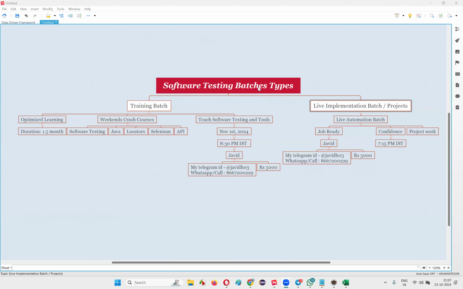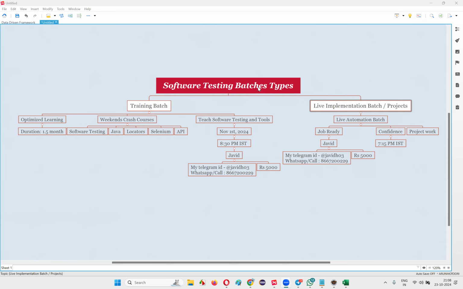In those weekend crash courses, some topics will be covered. This weekend we'll be dedicating our 2 days to building the frameworks from scratch. In just 2 days you will learn the frameworks and get confident in them. In just 2 days you'll be confident in core Java like that. And if you feel that is too fast, you can also attend my weekday batches. Weekday batches for learning and weekends for crash courses to revise yourself. You don't have to waste a lot of time revising. Just attend the weekend sessions and you will get revised. And also new things will be covered in the weekend crash courses.